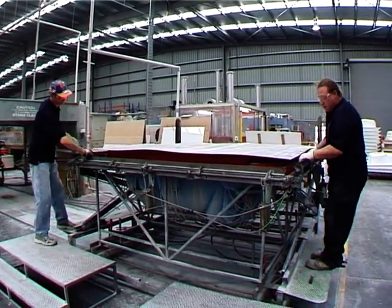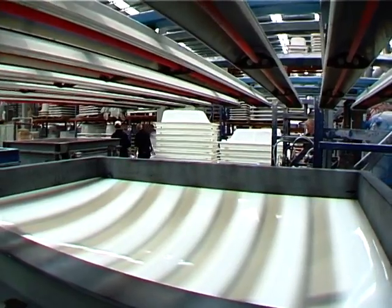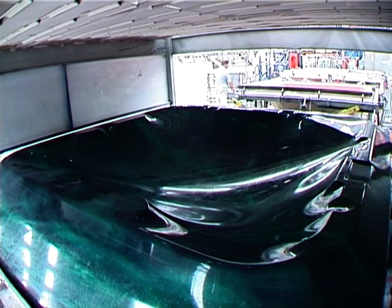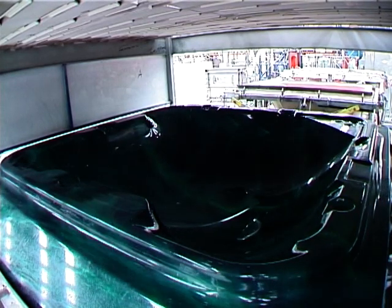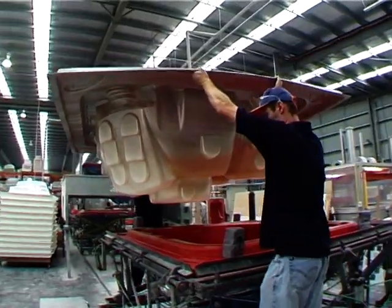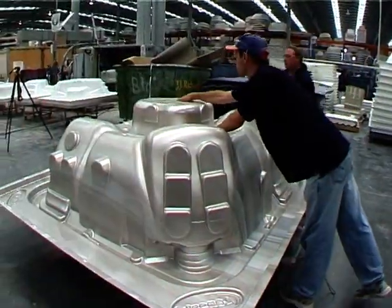Firstly, the acrylic sheet in the selected colour is placed in a frame and heated to a specified temperature. The heated sheet is then laid on the mould and a vacuum applied. Once the sheet has cooled and set, it is removed from the mould and inspected for any blemishes.